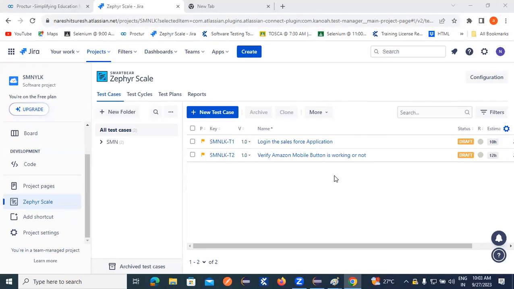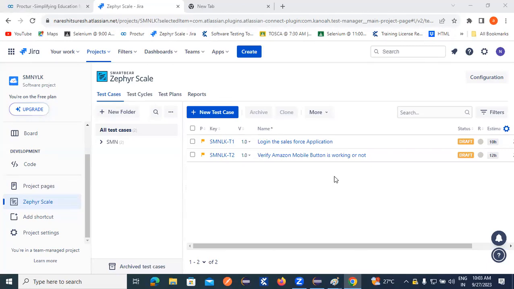Zephyr Scale heading. We have different types of tabs available under Zephyr Scale.